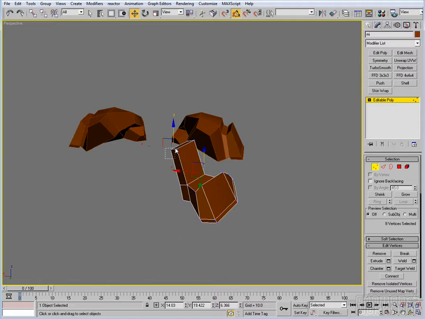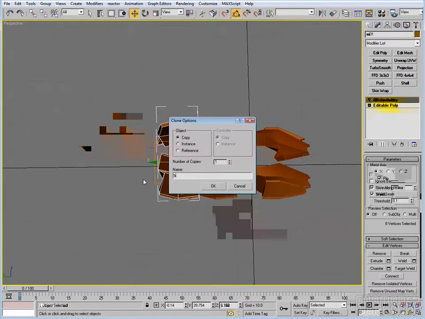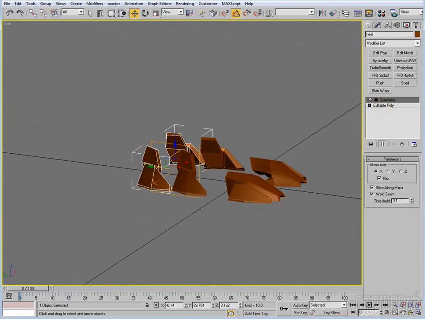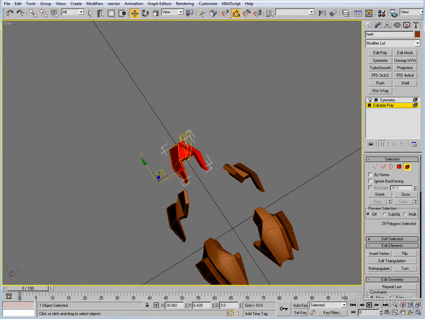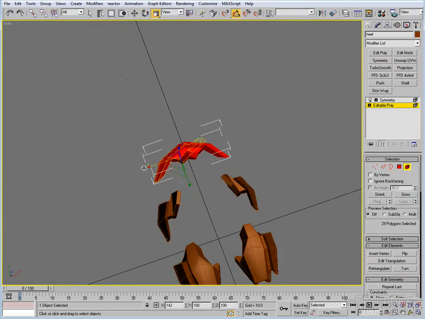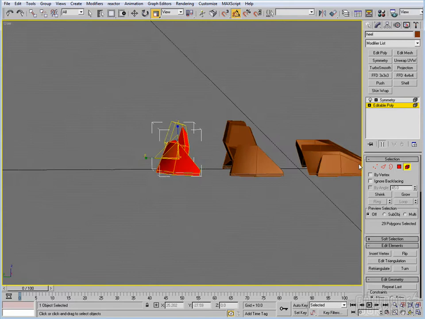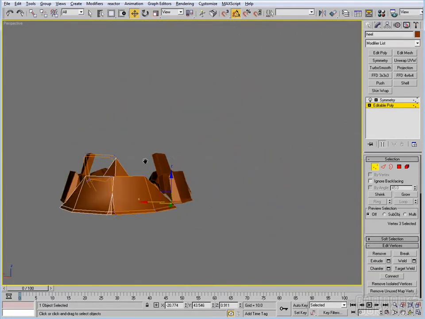So this is not really clean modeling. This is quick and dirty stuff. You're not going to want to take any of this geometry and export it into a video game engine or anything like that. It's just quick. It's dirty. When you pass it off to a modeler or whatever, they probably won't be able to use too much of it. May be able to use some, but whatever they can use is a bonus. Whatever they can't use, oh well, they wouldn't have had it anyway if you didn't do it.